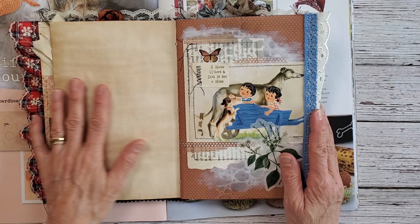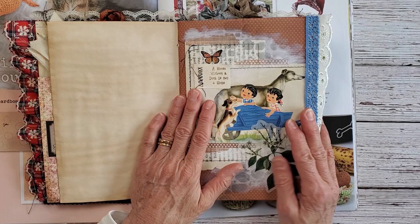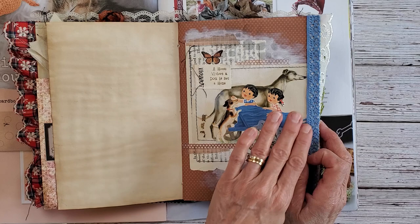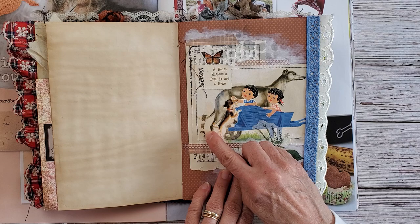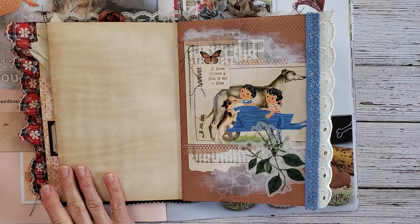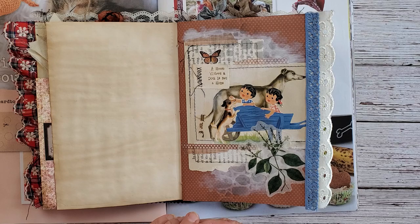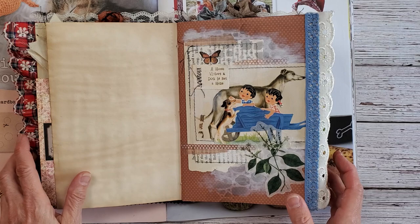But today I know what I want to do, so I'm going to work on another dog page. Liz put one in the journal for me — this is my journal — and it's a beautiful picture of a greyhound. Liz does have a greyhound by the name of Millie, she's very cute. She did this page on the 3rd of July 2022. So I'm going to get my stamp out — it's May 9, 2023 — and I'm going to stamp in my book as to when I did my dog page.